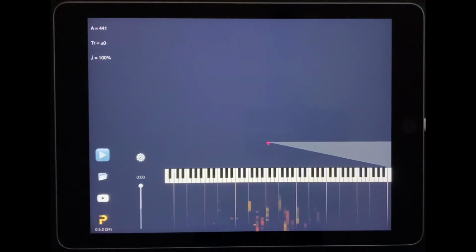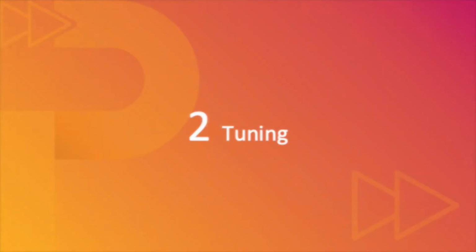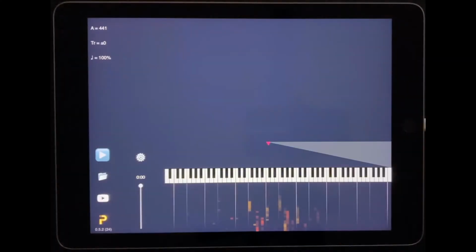Polynizer will then show the notes in a piano roll, those corresponding to white keys in yellow and those corresponding to black keys in orange. The volume of the notes is represented by the intensity of the color. Polynizer estimates the tuning and shows you the frequency of the A note in the upper left corner.